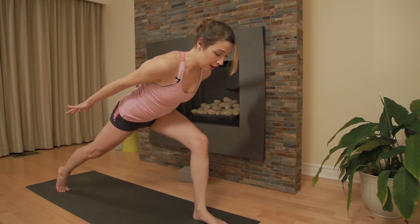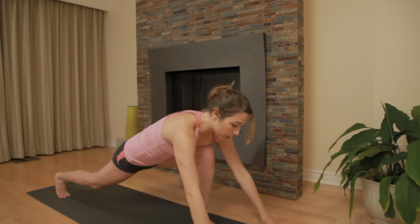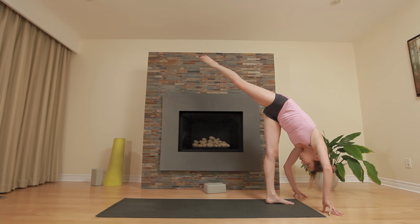Take one more breath. We're going into our standing splits. Fingertips come either to the floor or to a block as you stand on your left leg and extend the right leg up and back. Take an inhale to stretch.